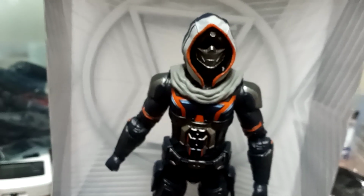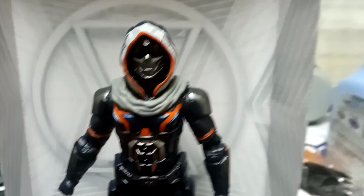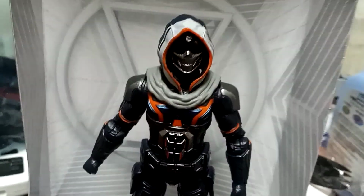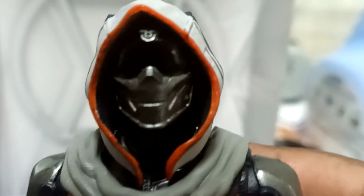Today I'm going to be reviewing Taskmaster. So yeah, MCU Taskmaster. His design looks nice. Very nice movie design. I like the dark blue, orange, silver, white, the hood. Very nice movie design right here. There's only two! And the mask doesn't look bad, it looks like a skull. Very nice.